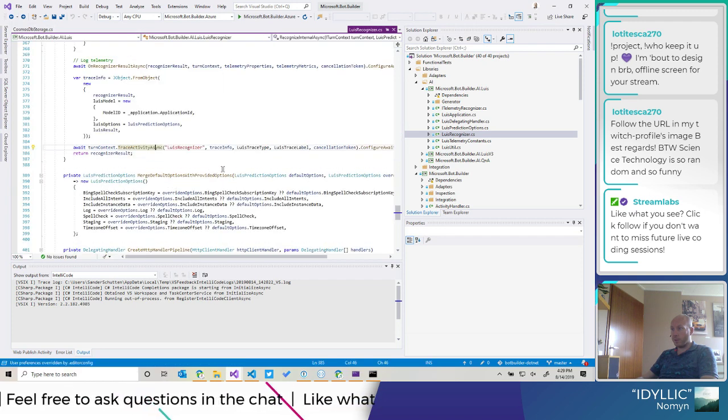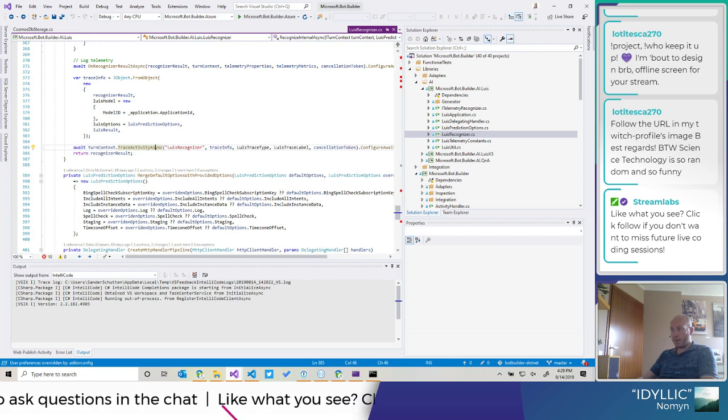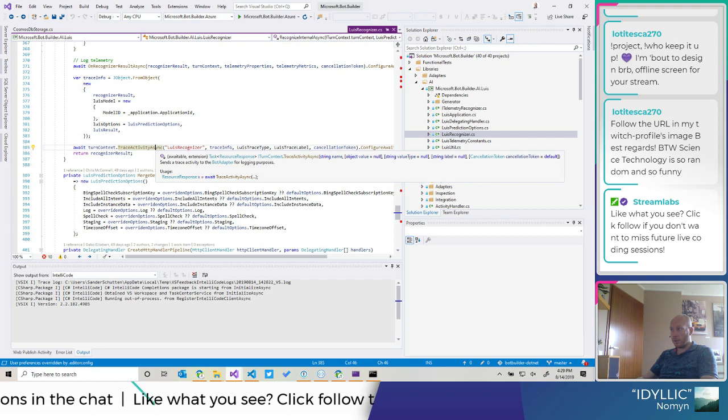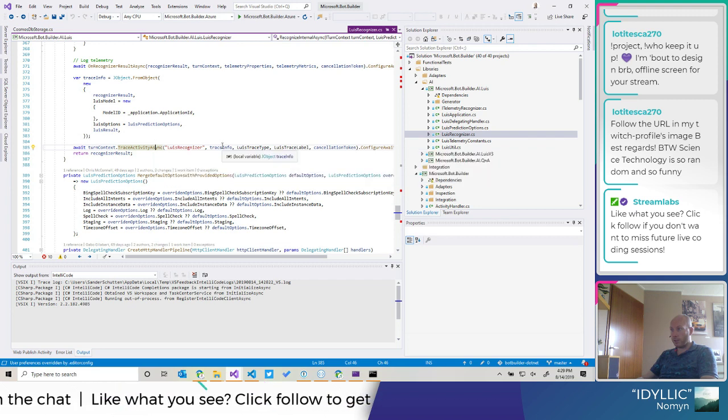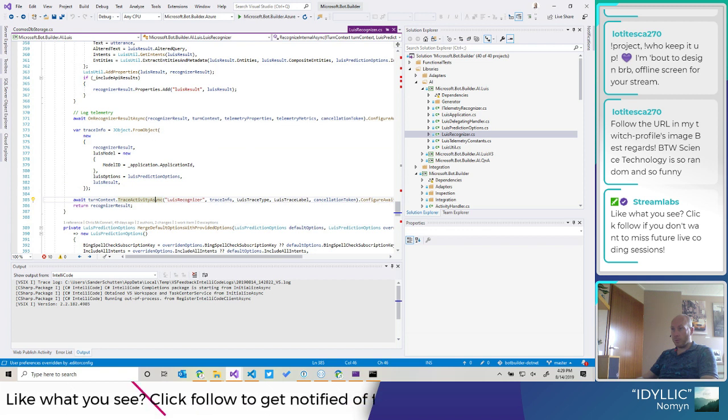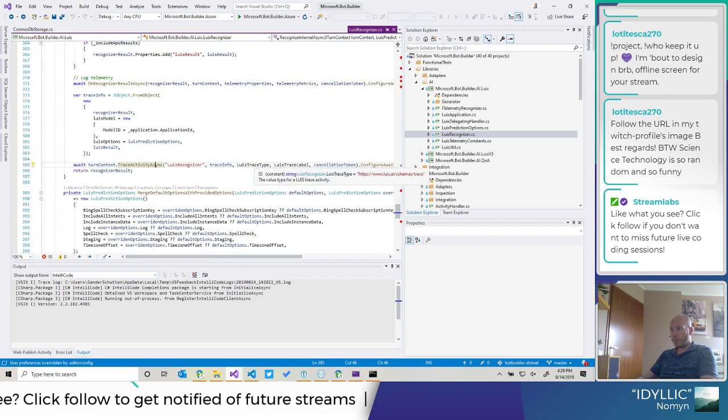So what is it tracing actually? So it's tracing a name, Lewis recognizer, some trace info, some object, this trace type, which is a constant, trace label is a constant.